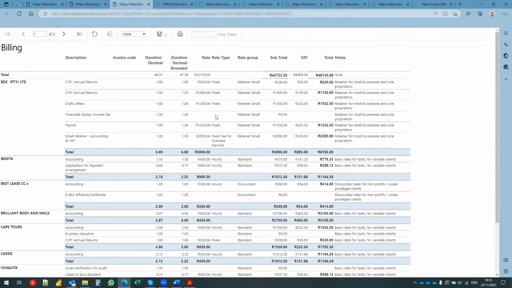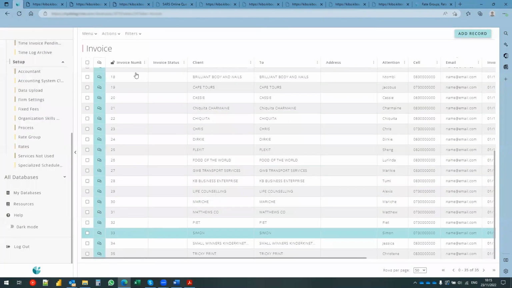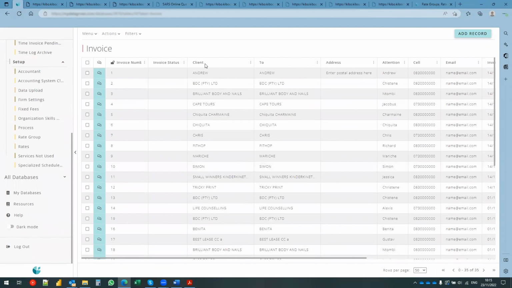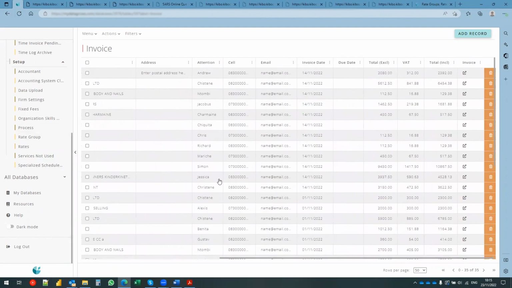Because everything is going to populate to the reports. And then once we do connect with your accounting system, you will be able to generate these invoices automatically. We currently do have an API connection with Sage. We're just in the process of fine-tuning it. And then next we are going to connect to Xero as our second accounting system that we work with.